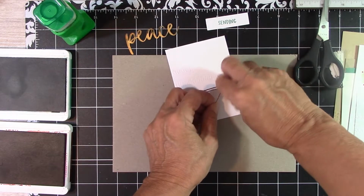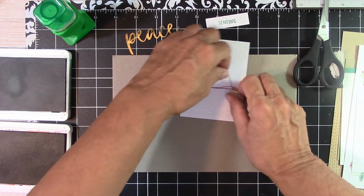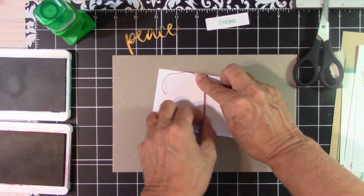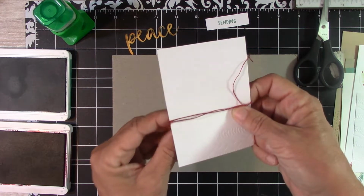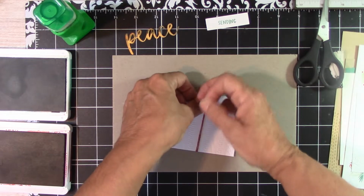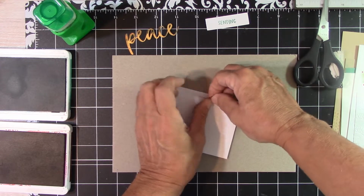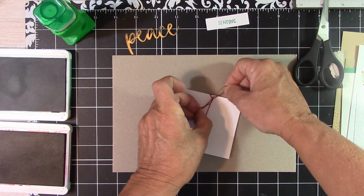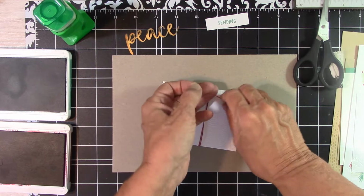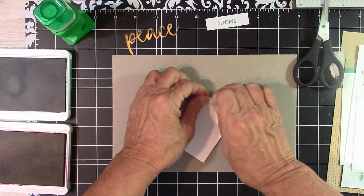Good. And then I just like to kind of put it underneath there and make a knot right out here. Make sure I've got this tight enough for us. Although we can always cheat on the back when we glue, right? Okay, so right there. And I'm just gonna tie a bow. It really came together nicely. Oh, nope, we need the knot. I need the knot. I might could have used another inch or two of length on this, I have to admit. My first one came out pretty good. Maybe it's just my fingers, right? Oh, I think we're good here.